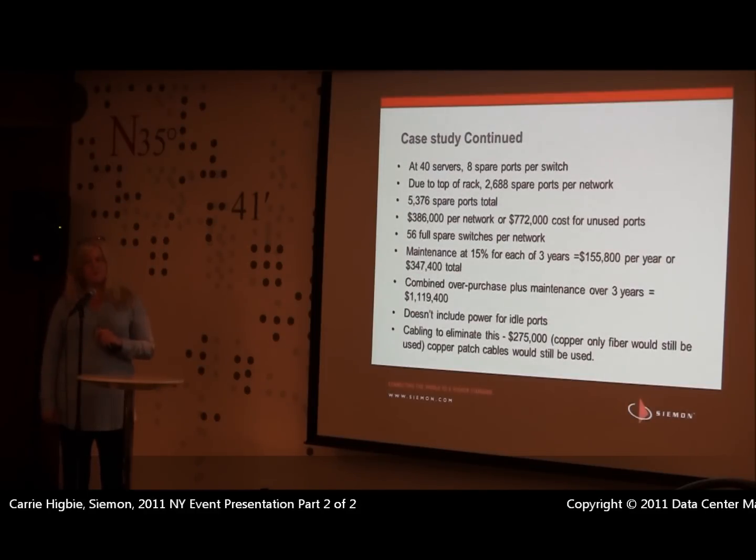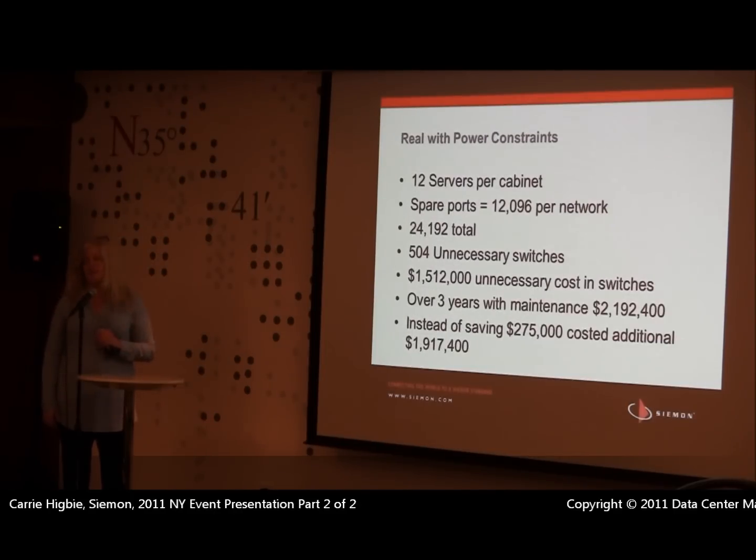Assuming that you could put 40 servers in all those cabinets, you're still going to have 8 spare ports on each switch because they were going to put 2 switches in every cabinet. And we add all that up, they would have ended up with 56 spare switches, entire switches, that they would have bought, paid for, paid to power, even in idle mode, and paid that wonderful active maintenance on year over year for each and every network. And combined over about 3 years, that would have been a cost of $1,119,000.